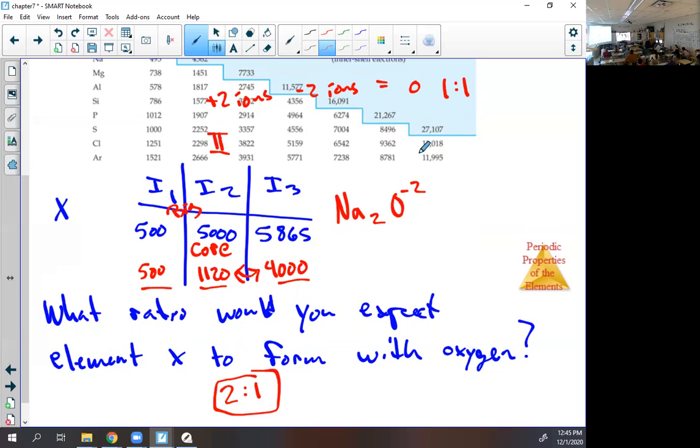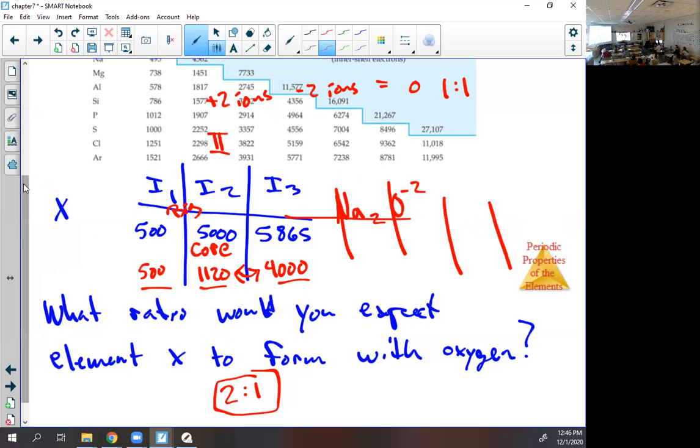So what if it's a -2 or something? Would that look different? Yeah, it would look different. You'd have a lot bigger table. And then it would ask what its ratio would be with sodium or a metal? I've never seen it that way because then the table's got to go all the way over and they're just too lazy. It's almost always this exact question.